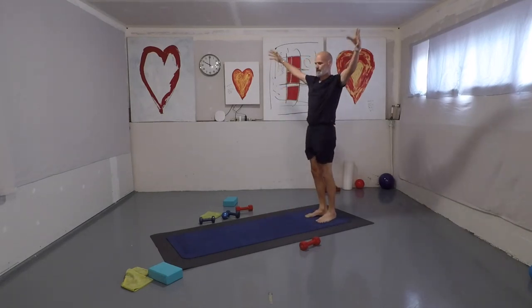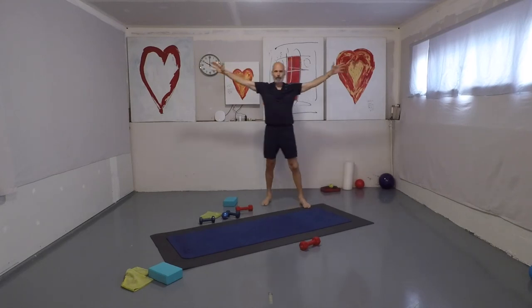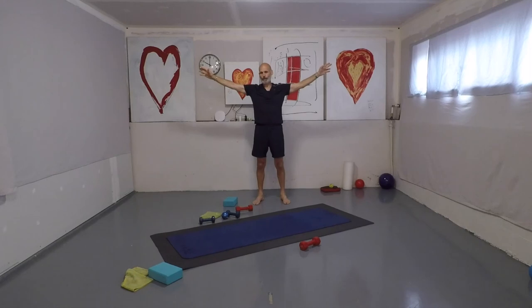Take your arms up towards the sky. Lift your heart up nice and high. Repeat after me. I'm strong. I'm getting stronger all the time. I'm working on it. I'm beautiful. I'm getting better looking all the time. I'm lucky that way. The universe made me. The universe loves me. I belong to it. It belongs to me. And we all belong here.